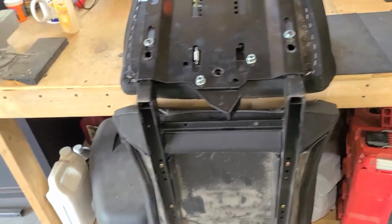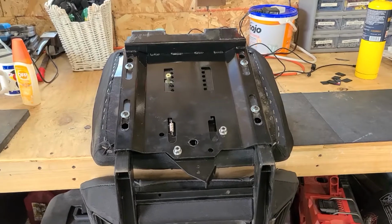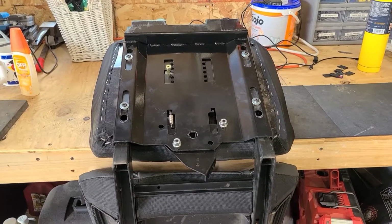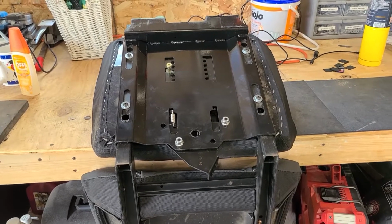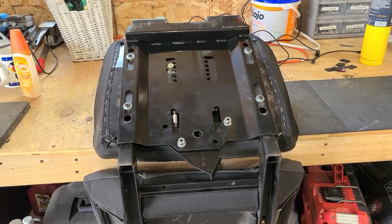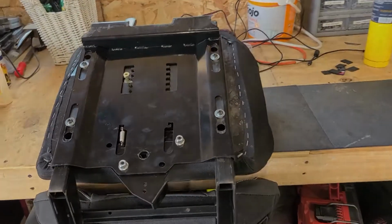But I've already had the driver's seat in and out. I didn't do the passenger seat. But I'm going to give you a little overview and show you how fun it is. And I'll let you decide whether or not you're going to try to get another inch and a half out of your headroom. So stay tuned.